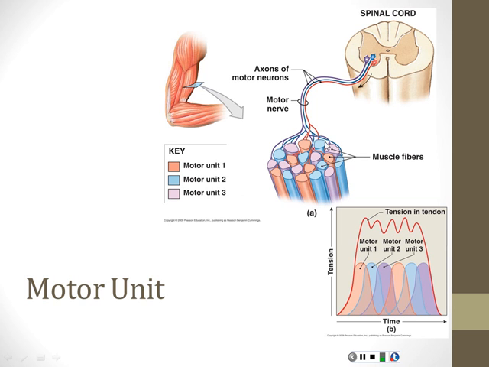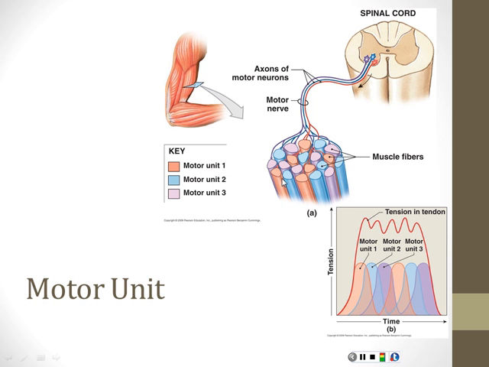And the reason that motor units are important is the brain can effectively turn on or off different parts of a muscle at any given time. So let's say you needed to move something that was very lightweight, like a coffee cup. Your brain is going to just use a few motor units in your bicep to do that. Now, if you had to go move a couch, now many, many more motor units are going to be used in that same muscle. So this is another way that the brain can control how much force a muscle generates, is by determining how many motor units are going to be participating in that action.